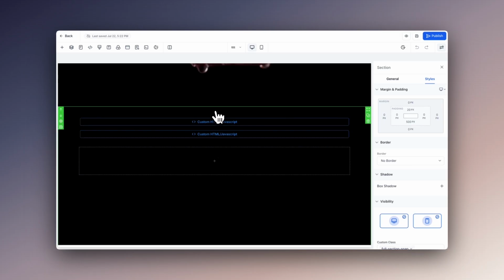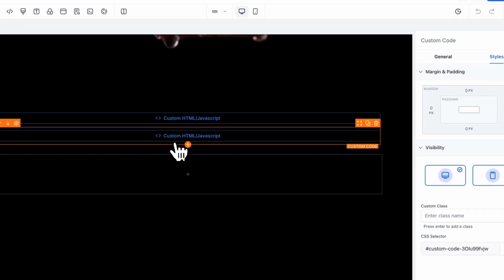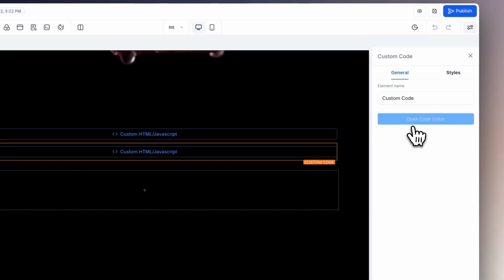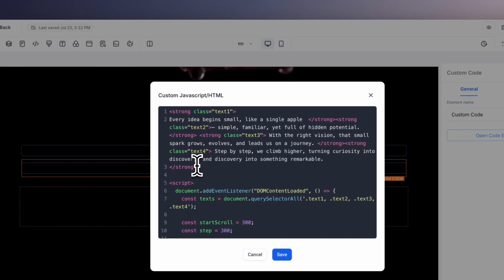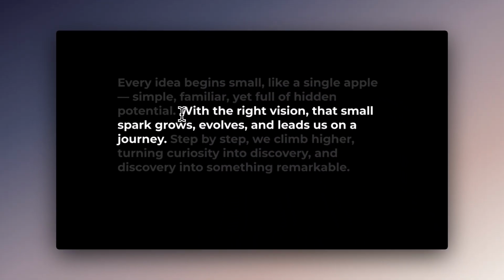And inside that section, all you need is just a custom HTML and JavaScript element. And I'm also gonna show you the actual code by clicking on Open Code Editor. As you can see, we have two parts. The first part is the HTML, and you might ask, why don't we use the normal text from GoHighLevel? Well, if you do that, it works, but you can't achieve this effect, right?